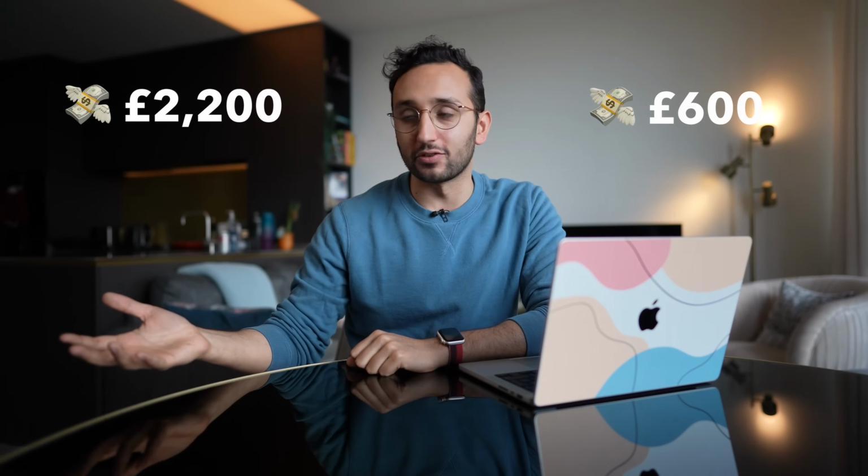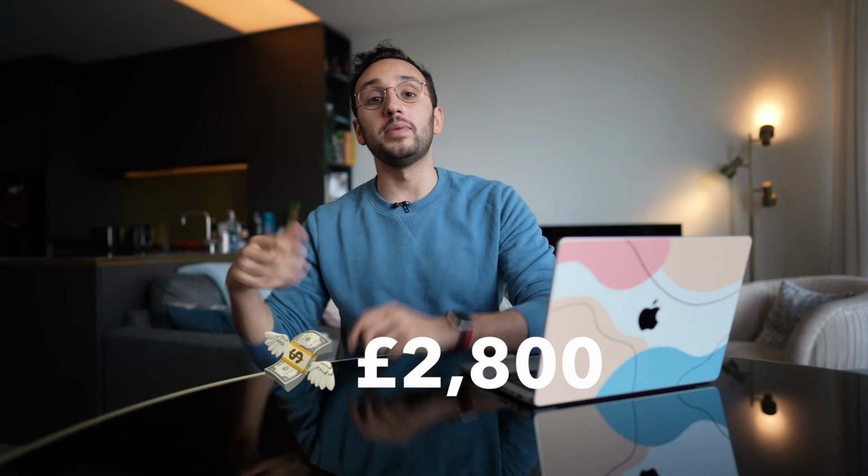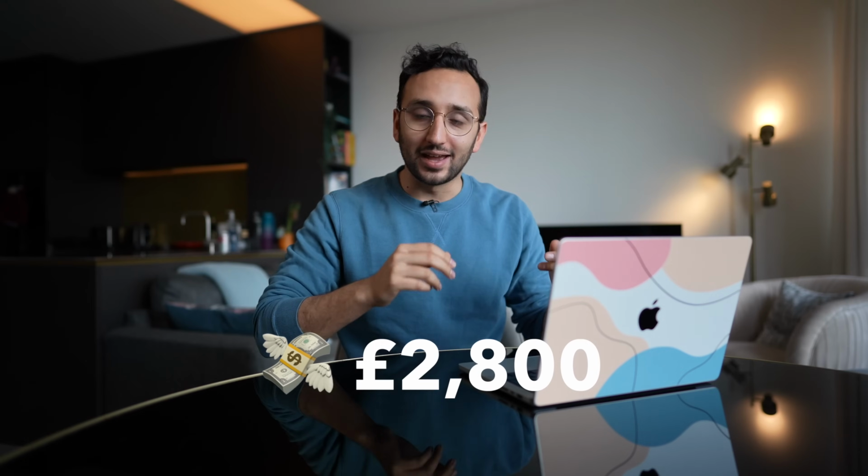So if we run these numbers, if I wanted to buy this place, assuming I could afford it and assuming it's available, both of which are not true. If I wanted to buy the place, I'd be paying £2,200 a month just in interest payments and another £500, £600 a month in ground rent and maintenance. So around £2,800 a month would be money down the drain, because ground rent and maintenance is money down the drain that you don't have to pay for when you're renting, and interest is literally money down the drain because it's the rent that you're paying to the bank.